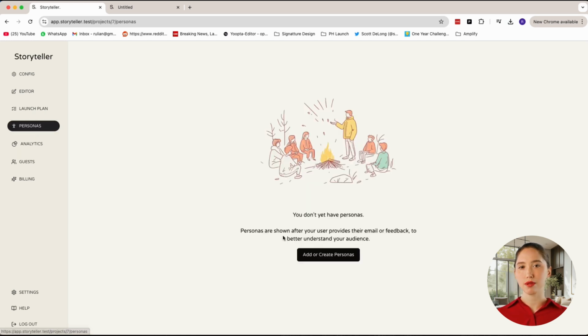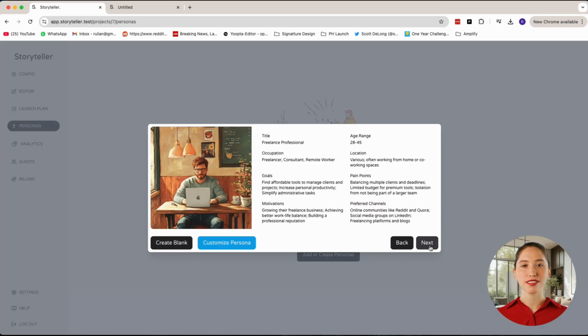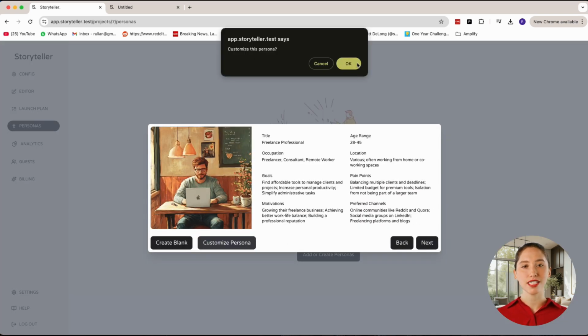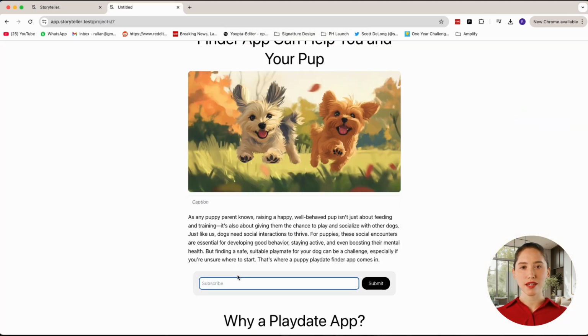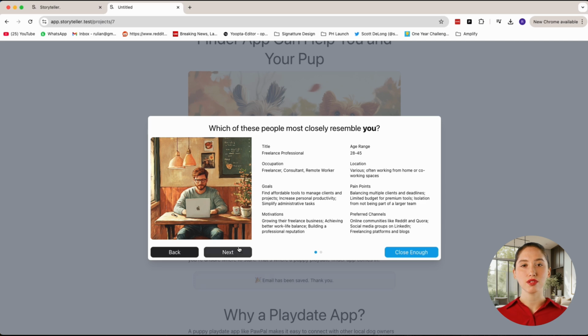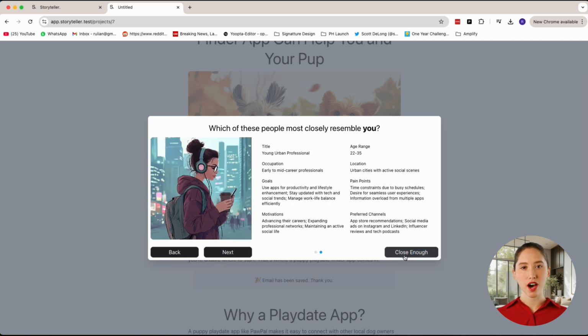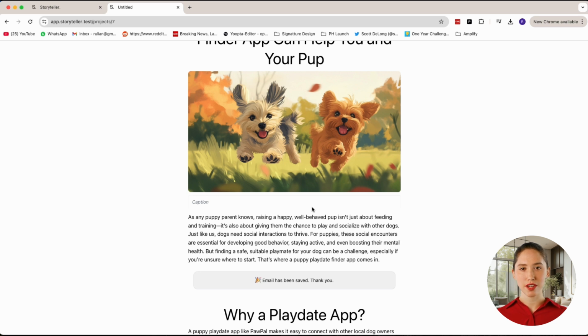Personas are an actionable way to understand your audience. Instead of sifting through data, your visitors can self-identify by selecting a persona that resonates with them. After a visitor signs up or leaves anonymous feedback, they're invited to choose a persona that best describes their needs or interests. This prompt appears automatically right after a visitor submits their email.